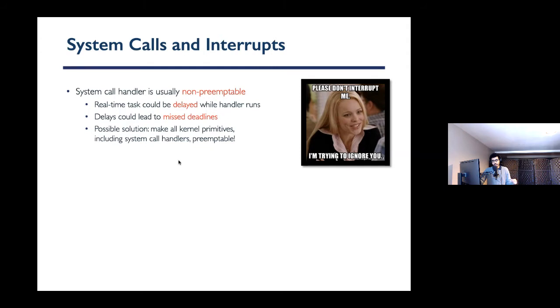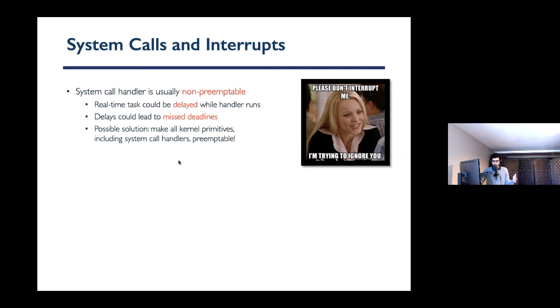Now, that's fine with general purpose operating systems, but what if I was running a real-time task, and this real-time task called a system call, and now I went to the system call, interrupts are disabled. When you say interrupts are disabled, it basically means that your system call is not preemptible. You cannot preempt it. The only way to preempt your system call from continuing is either the system call itself returns, or you have some timer interrupt going off and saying, wherever you are, pause here, we'll come back to you. So none of that can happen.